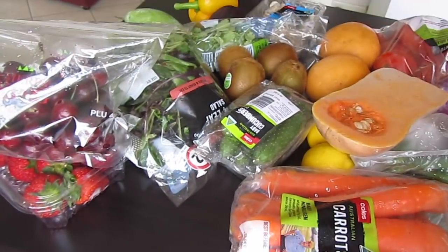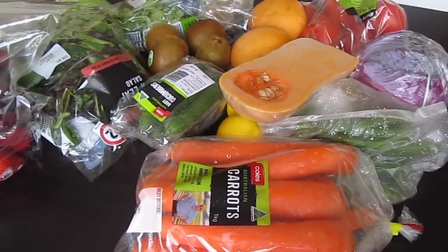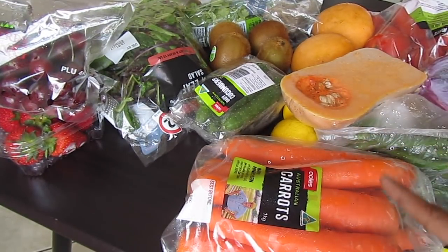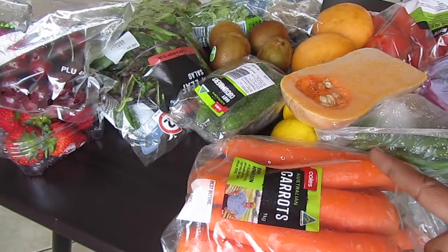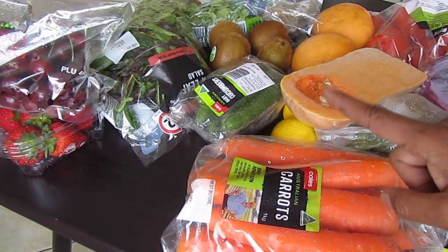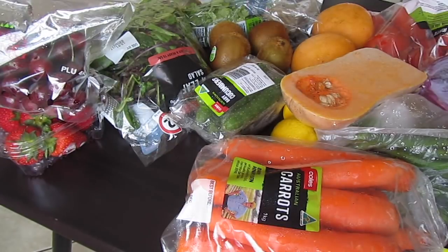Now finally it's time to move the vegetables into the fridge, but before that I like to clean them, wash them thoroughly, dry them really well and then store them in the fridge. Again, two main reasons for doing this. Point number one, it saves a lot of time during cooking. We do not have to wash them before chopping and cooking. And point number two, I do not want to pollute the fridge with lots of pesticides which are present in the vegetables.